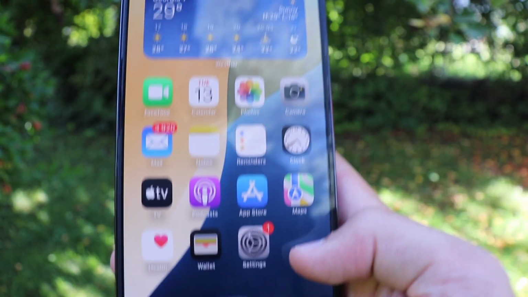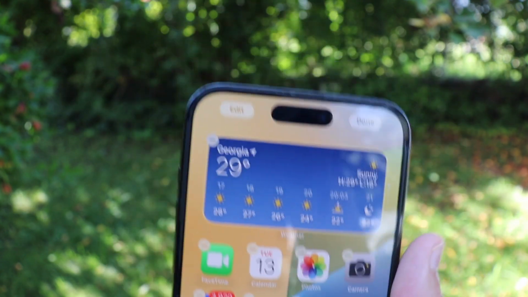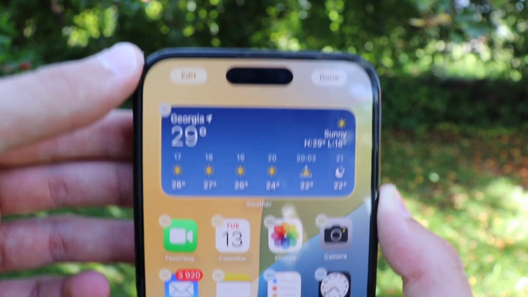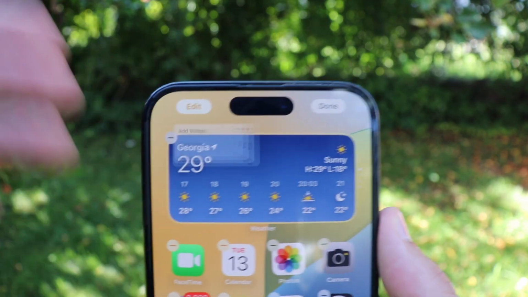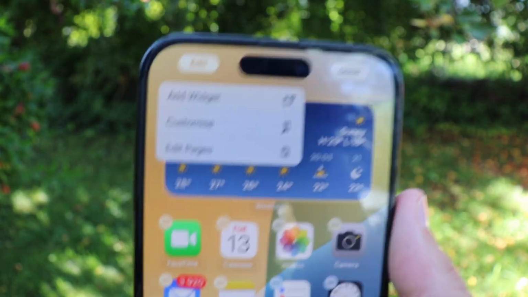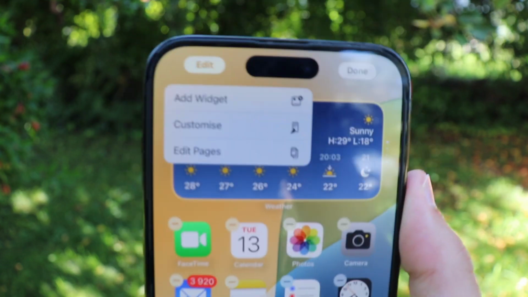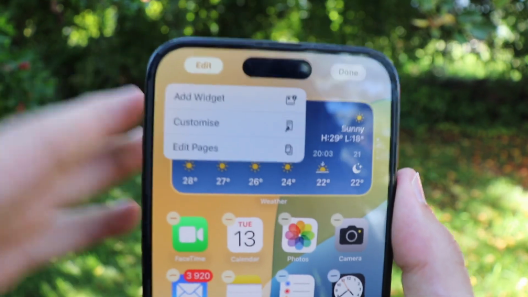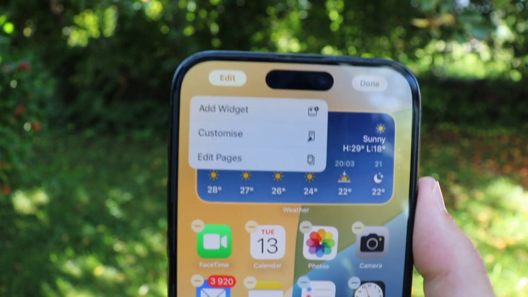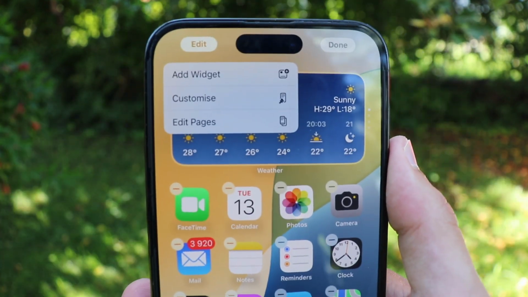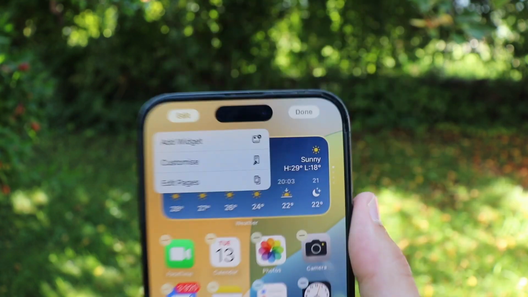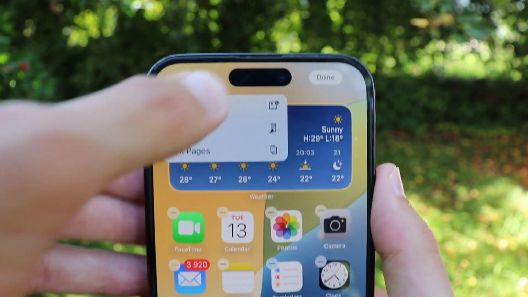Now going back to the home screen, where we actually have a bunch of cool new redesigns and new features as well. So starting off, if we long press the icon here in the top left corner, we do not have the plus icon anymore. Instead we have an edit icon, and actually it gives us 3 different functions. The first one is adding widgets, and we will talk about that later. Then we also have editing pages, we'll talk about that later. But the main thing is the customize button with different icons as well.